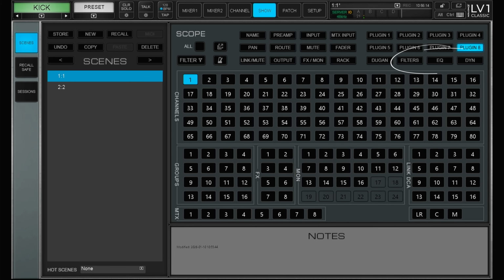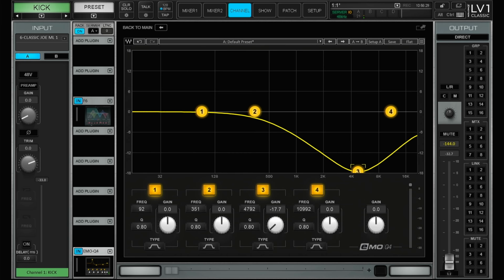But as you see down here, there's filters, EQ and dynamics referring to the EMO plugins. So if we switch this one to instead control the EQ, and let's go back, and now toggle between the scenes, still nothing happens.